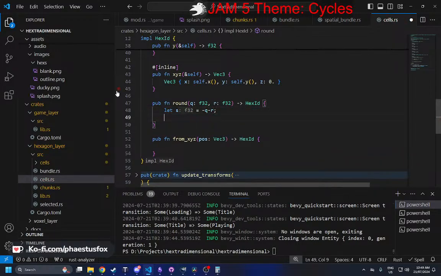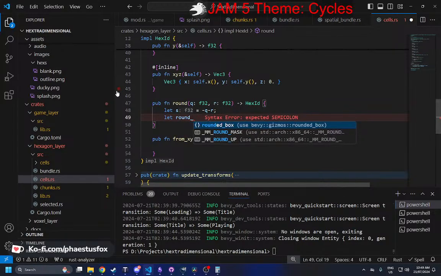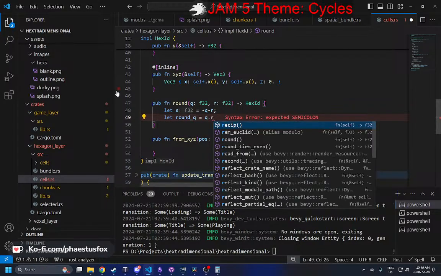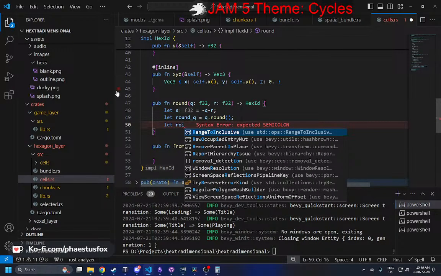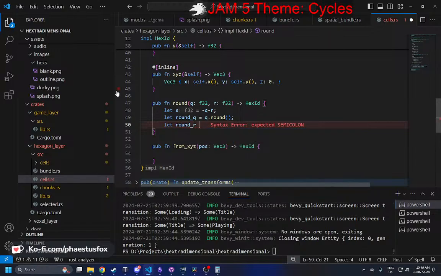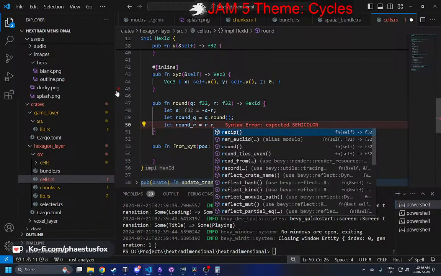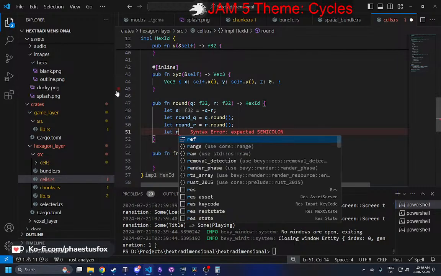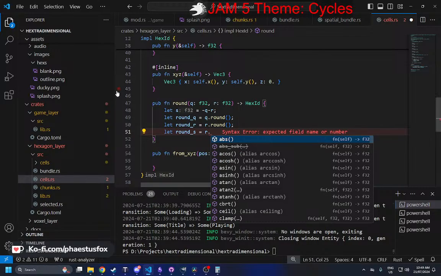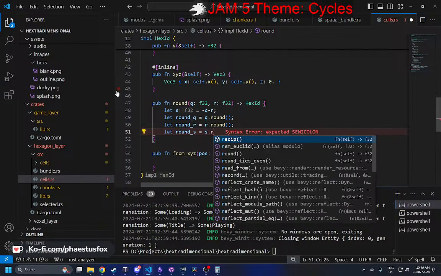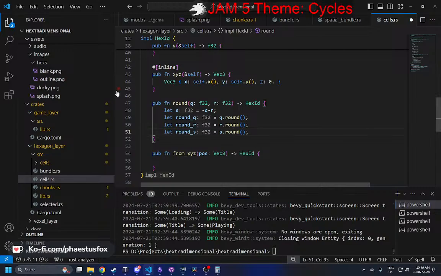That's our s value, and then we let round q equal q dot round, let round r equal r dot round, and let round s equal s dot round. So then that's them all rounded.